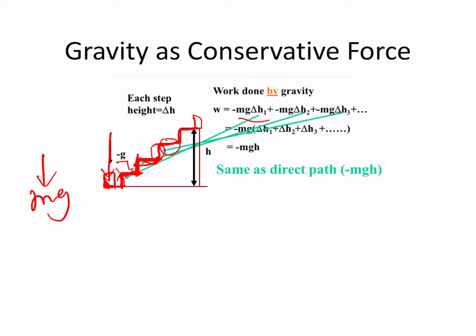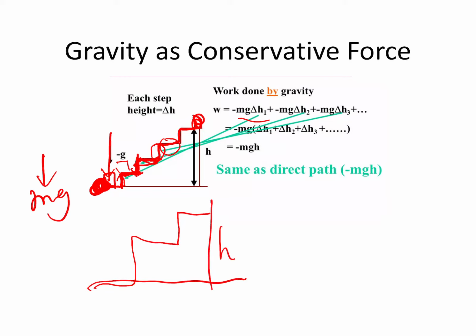And you can cut h into different steps, h1, h2, h3. Now you sum them all together, you will find that in this case, moving the object from the bottom of the stair to the top of the stair gives negative mgh. This is for one stair. You can have a different shape of stair like this. Just two steps. This is h. If you do the same thing, you'll find this is h1, zero work horizontally, h2, and add up, so the work done here is also negative mgh.